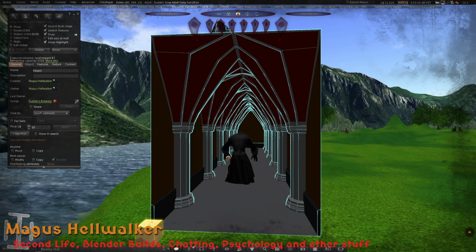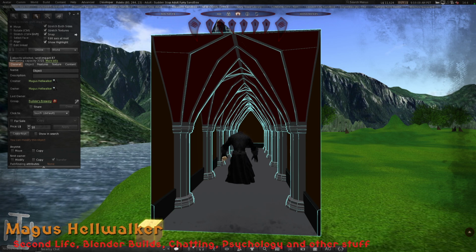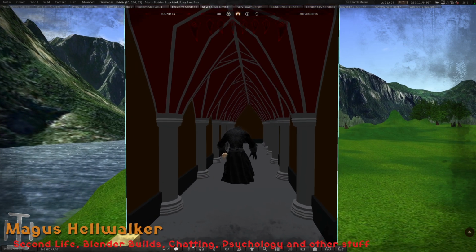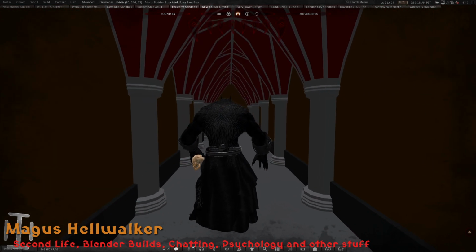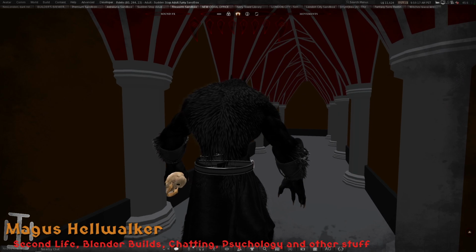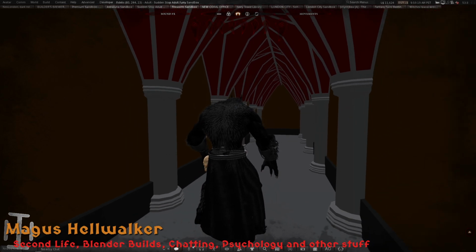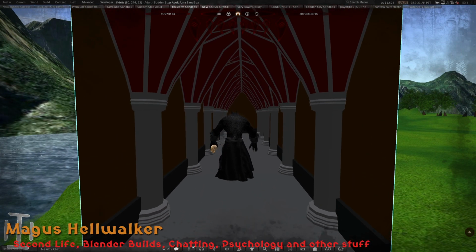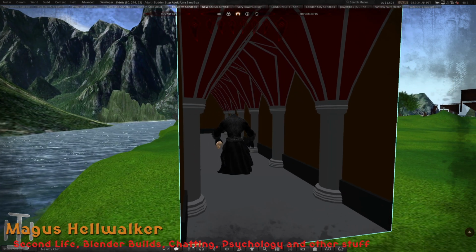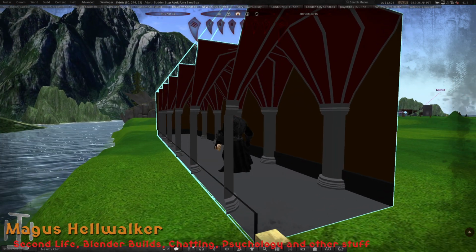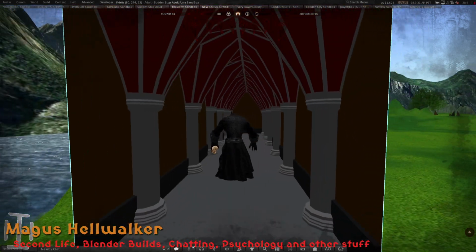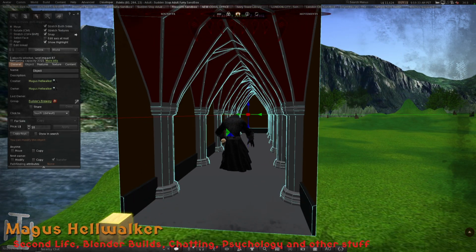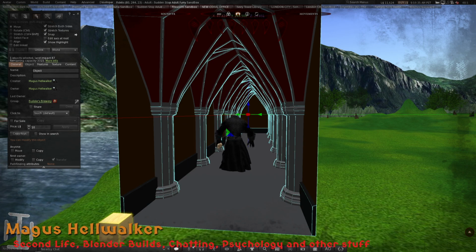But I did this. I made this, I think a few months ago. I followed a small tutorial. Always loved Gothic arches. I always loved going to places like old cathedrals and crypts and stuff like that. So anyway, I followed this tutorial and produced this. The tutorial was excellent.